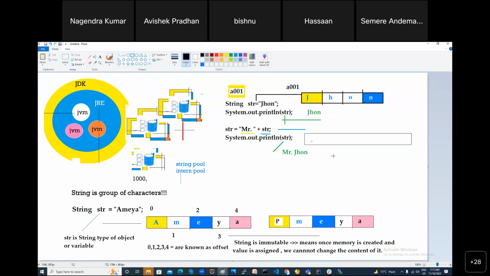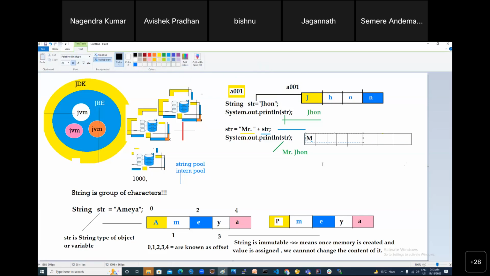New memory: M R dot, then space, then J O H N. When you are appending, is it going to append in the same memory or is it creating a new memory? New memory.